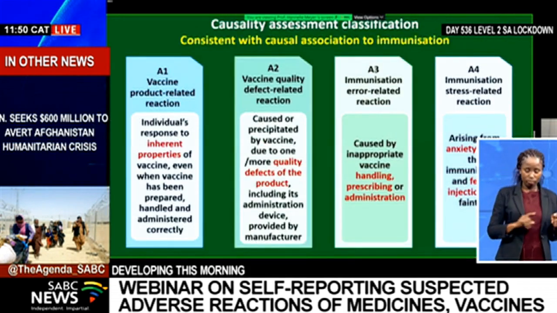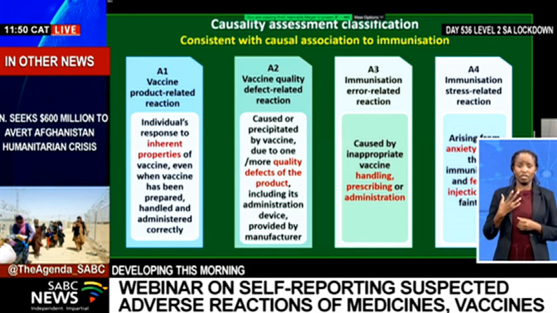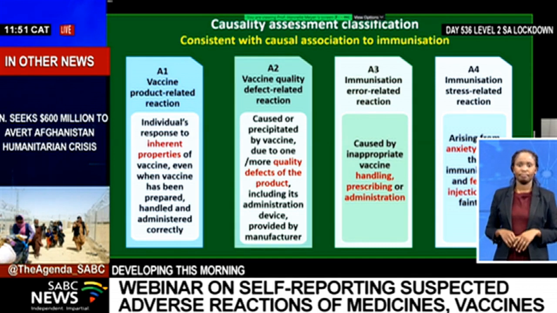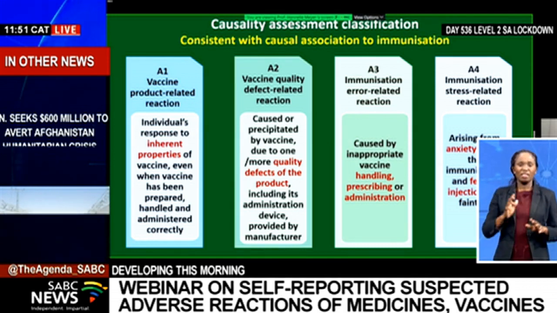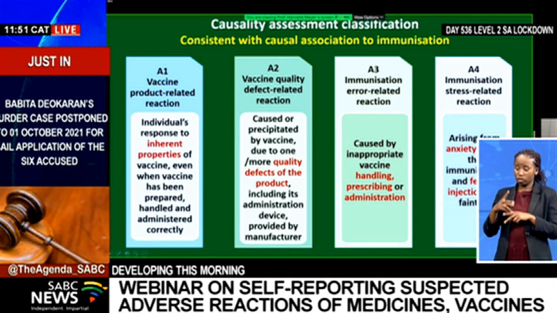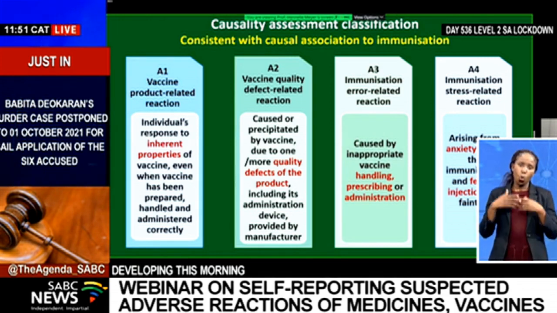So once you've completed this whole process, then you are able to classify the event. So if you look now at the factors that I've gone through, it will make sense to realize that you would classify this in one of several ways. If you find that there is a causal association, in other words, you find that the vaccine was the cause of this event, it could be related to the product itself. So this means it could be one of the adverse or side effects that we know of, or even the ones that are less common.